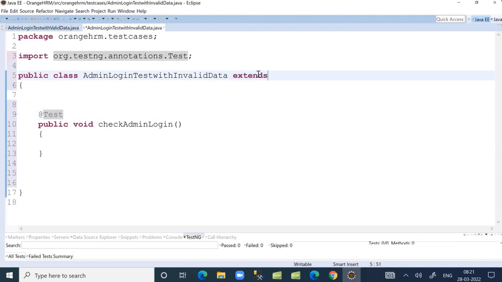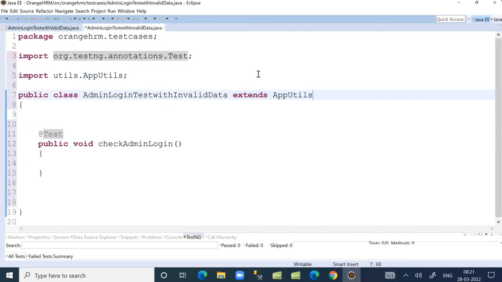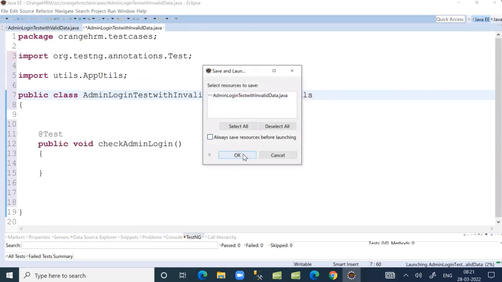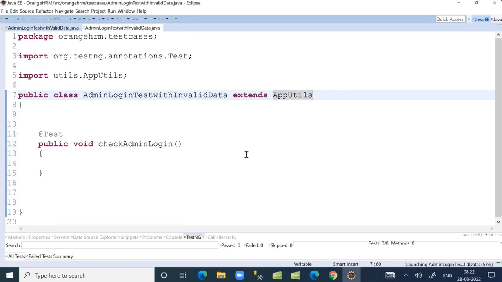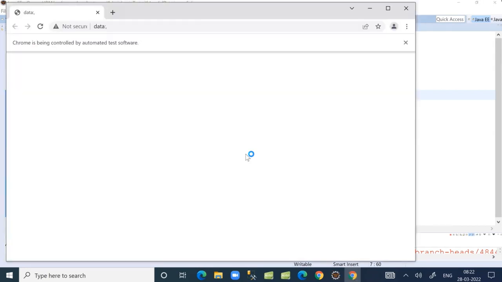And this extends app utils. When I run the code, first before test launch application will run, then the test will run. There is no code in the test method now. Finally, after test will run. As of now, it will open the application and close the application.